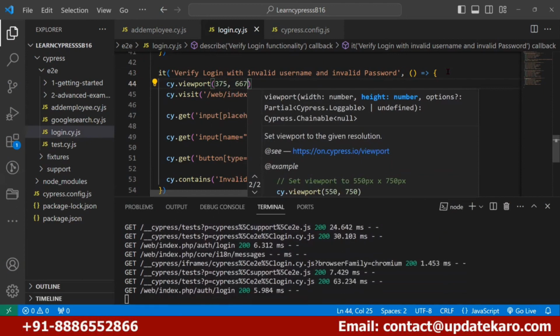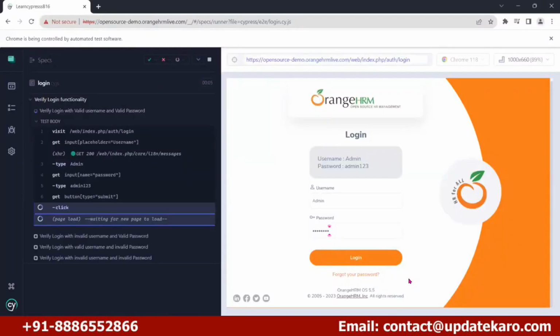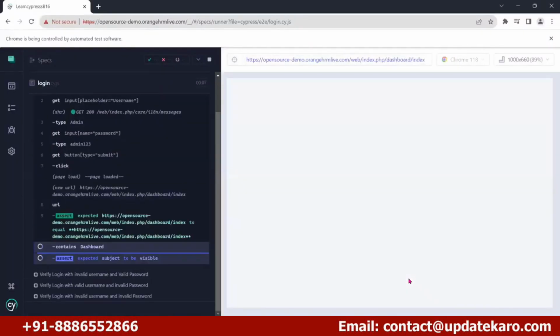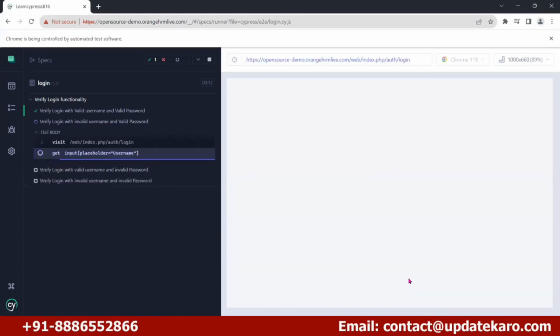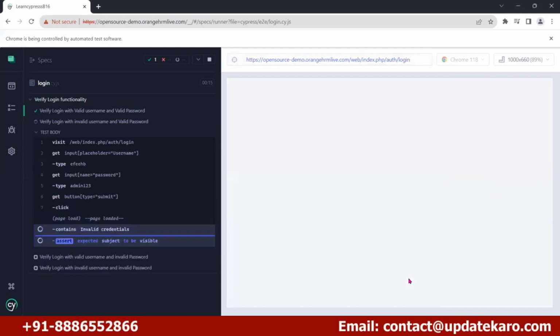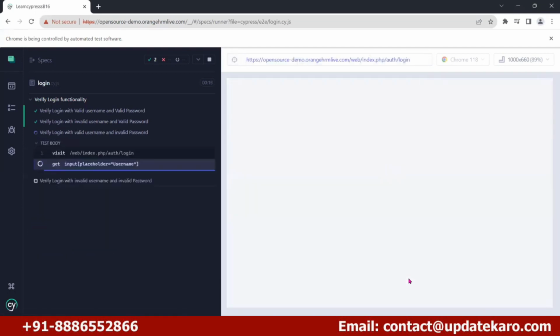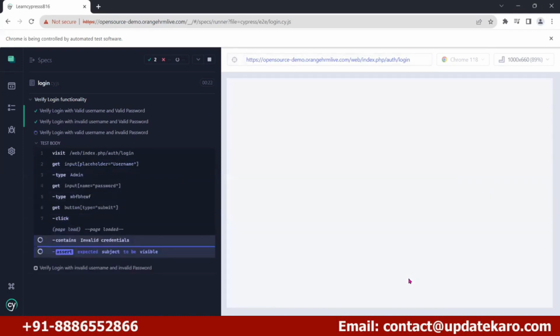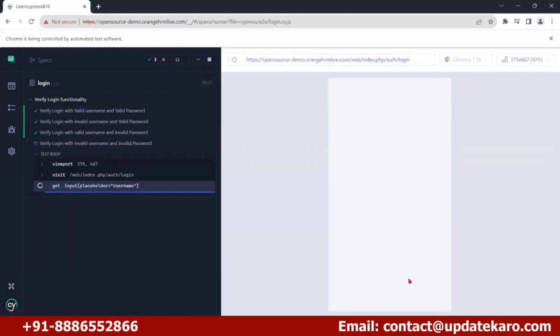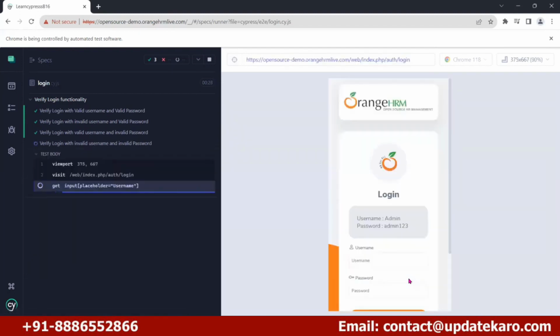Look, these 3 test cases are running at 1000 by 660, but observe the last one now. Only the last one we are changing with the command. Look at this, 375 by 667.